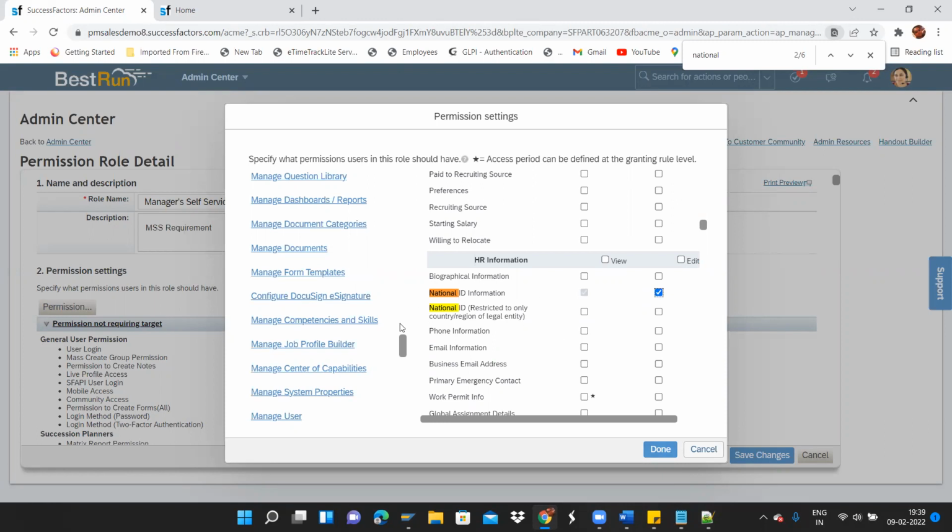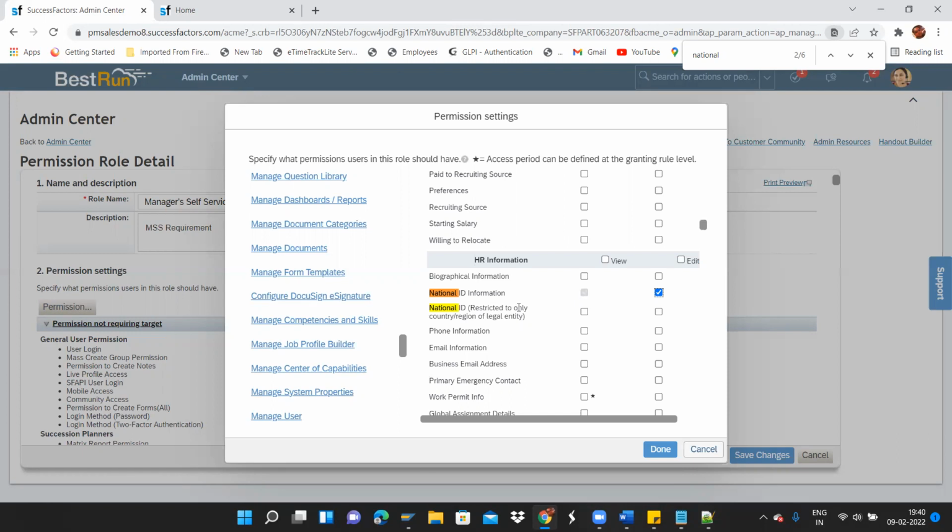Generally, if you also checklist this, basically, if you are hiring any employee in USA, that employee should also be of the nationality USA, else it will show an error. If you want to update this national ID for any USA employee, the employee should also belong to the legal entity USA.